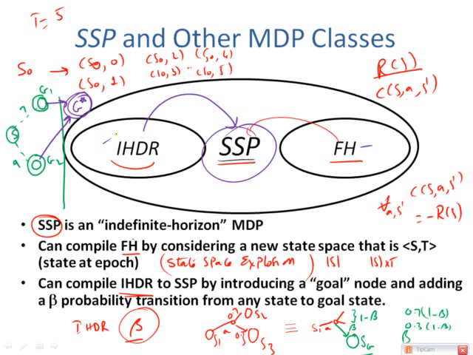So the algorithms for SSP, this is the shortest slide. Value iteration works, as long as you do minimization rather than maximization. You do the same Bellman update, but you do minimization. Value iteration is guaranteed to work. Policy iteration works if we can start with a proper policy. Otherwise, it can diverge. But starting with a proper policy is not guaranteed. It's not an easy thing. Picking a policy that is proper is not obvious. So in fact, mostly people focus on the value iteration techniques.